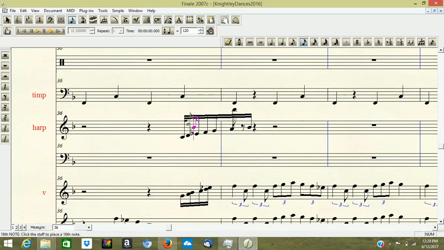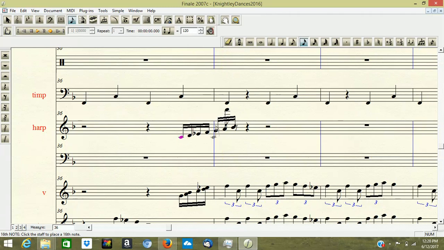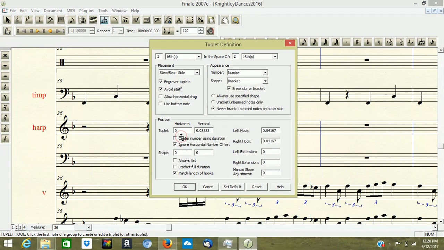And then we need to turn this into a C. So there we go. We've got seven notes representing the seven repetitive strings on a harp. And now we need to make it all sit in one measure. So let's do that. 7/16 will take the place of 4/16, and since it's a harp gliss, we're not going to put a number underneath.